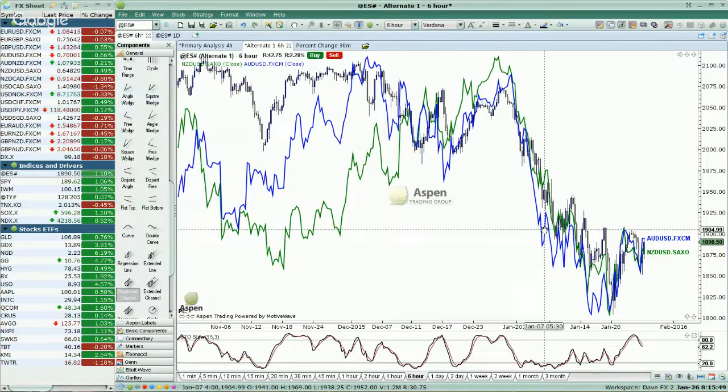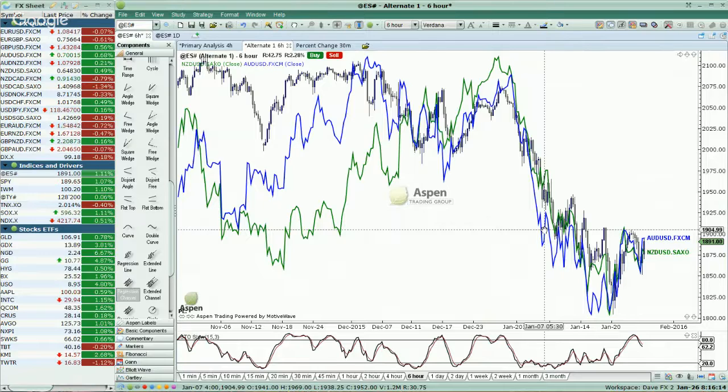So if you're looking to get short the Aussie dollar here, let's just say you're wanting to do that, which I happen to be looking to do, but the S&Ps are suggesting a bullish move, let's say towards 2100. I'm just thinking hypothetically here. That trade won't work out. I can almost assure you of that. If the S&Ps are going to rip higher, so is the Aussie dollar and so is the Kiwi dollar.